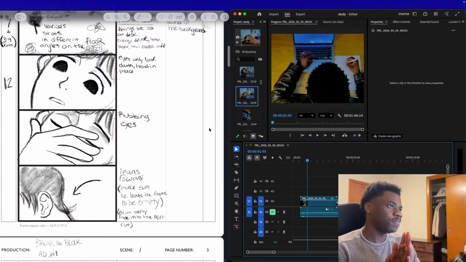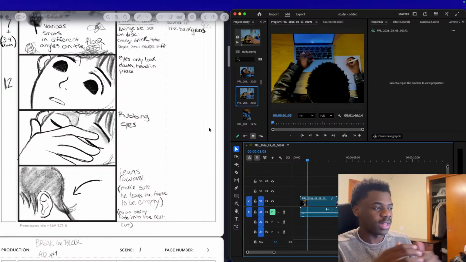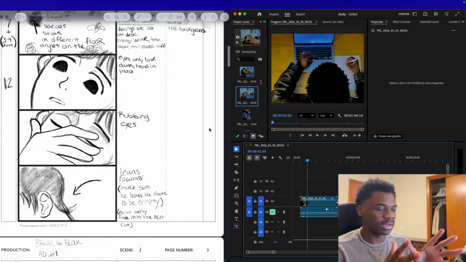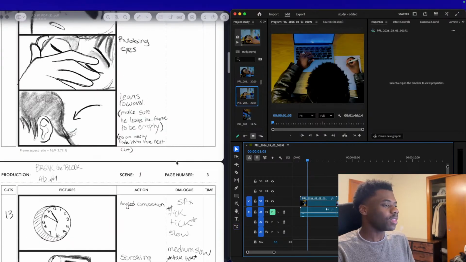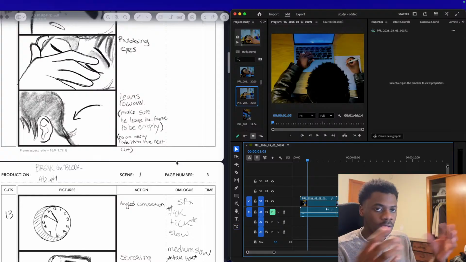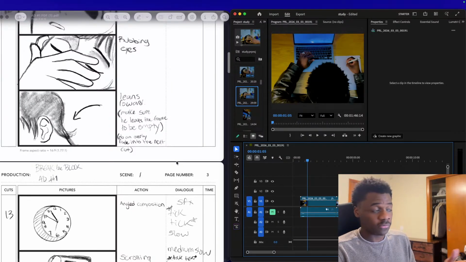So next time, try to put an emphasis on how long each cut will be, especially for a short ad, because the timing constraint is what an ad is, but especially also for a long feature film or short film.